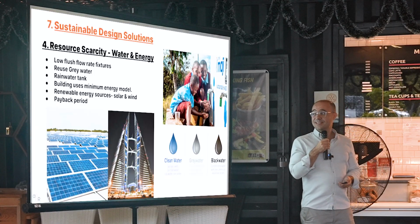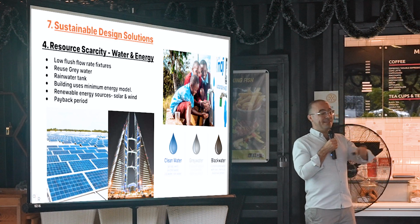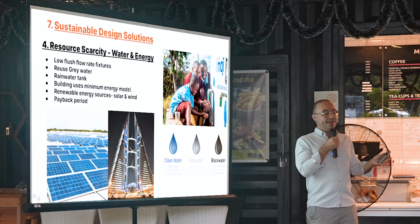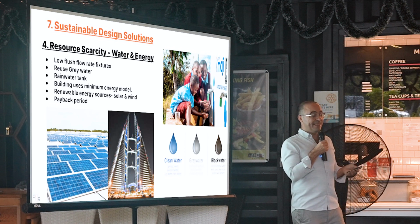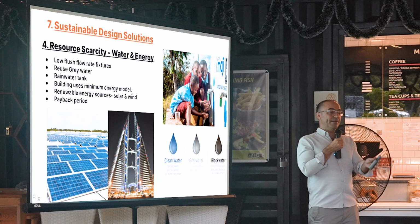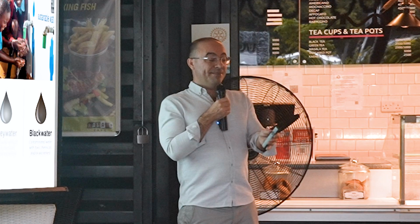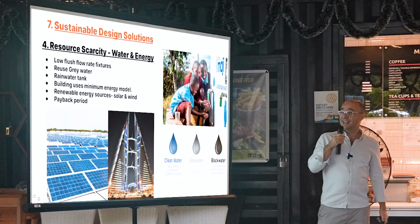To measure the energy of a building, we use building information modeling. You model the building in 3D in a software, and then there's another software you can put it in, where you put the electrical loads on and put the shade and the sun in, and it tells you how much energy that building is using. You compare that to an average building, so you see how much energy you're saving. It's money as well, because energy is money.